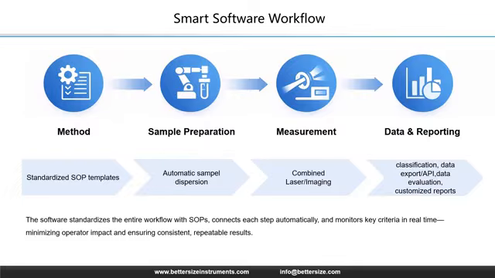Hardware precision is wasted without software discipline. We structure the chaotic reality of the laboratory into a linear, automatic pipeline defined by standard operating procedures, SOPs. First, we lock the method, ensuring every operator uses identical parameters. This drives the sample preparation and measurement phases, where the system automatically executes the dispersion and optical analysis we previously discussed. Finally, data and reporting is instant and customizable.